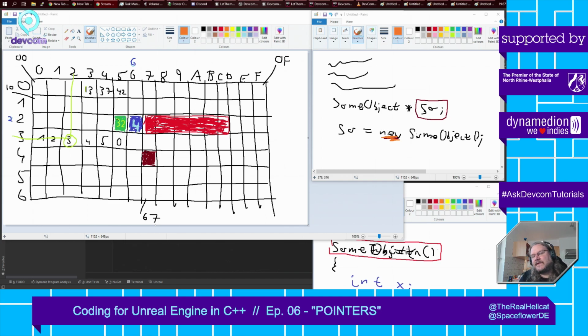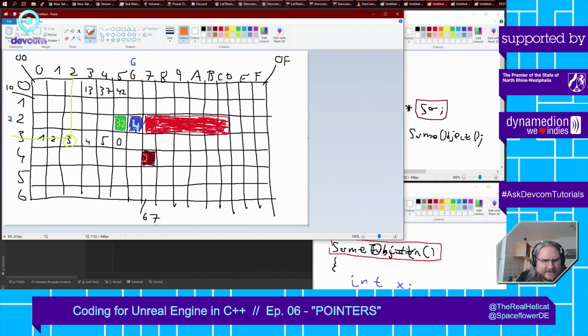So what this new call returns is not the whole object, because again, this doesn't fit into a register. It returns the address in memory where this object is, and in this case, it's at 2.7. So we get the 2.7 put into this memory square.